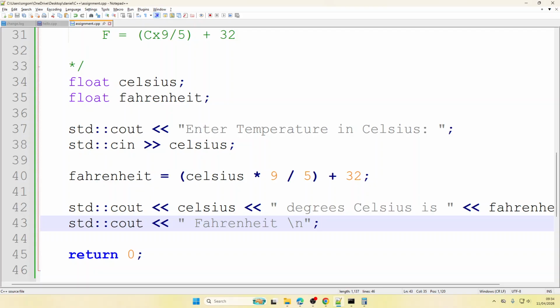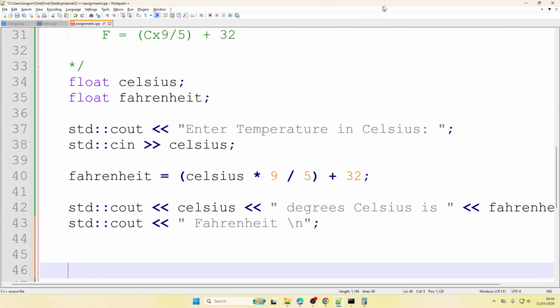Okay, let's try to calculate the area of a circle, maybe, and its circumference and see. So to do so, let's try another question.